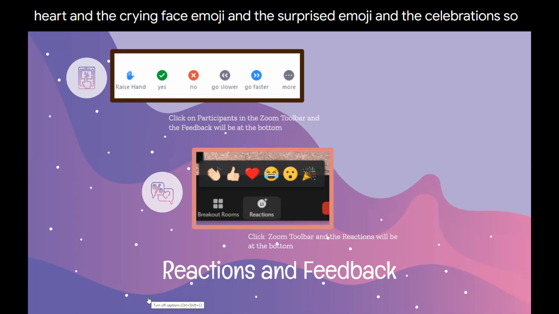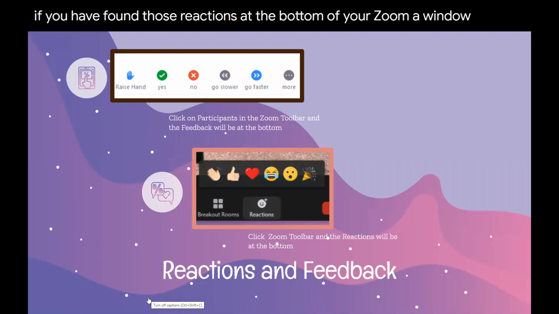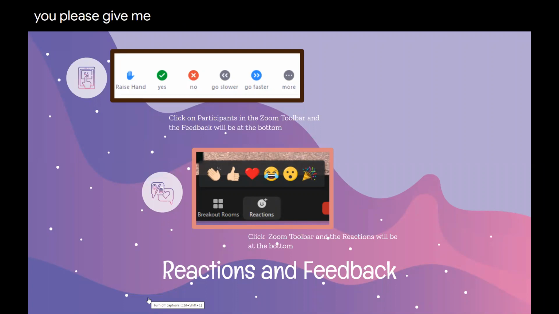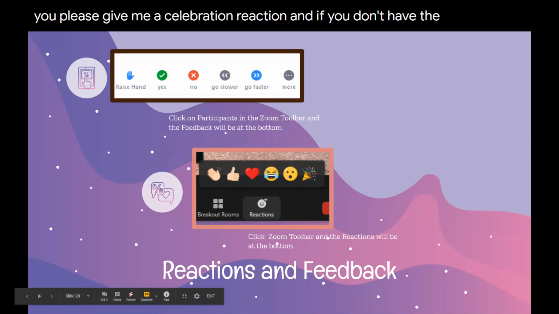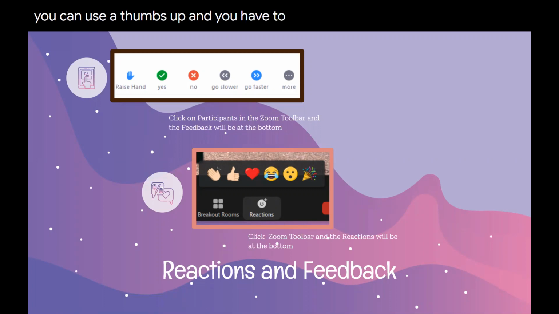If you have found those reactions at the bottom of your Zoom window, would you please give me a celebration reaction? If you don't have the celebration, you can use a thumbs up. You have to update your Zoom client in order to have the new reactions.